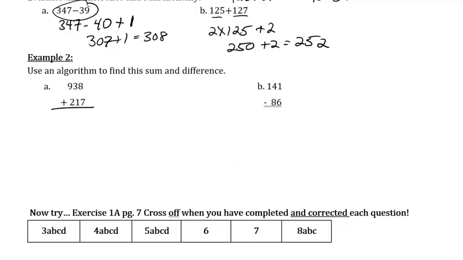So for this one, we're going to just add the columns up. 8 plus 7 gives me 15, is it? Yes, 15. So I carry that one, and then I do 3, 4, 5. So I've taken that extra one that's now in the tens column with me. And 9 plus 2 is 11. Lining them up as best I can. And so here, again, I've got to borrow 1 from over here. So now I've got 11 minus 6, which is 5. And now I've essentially got, because of this 1 here, I've got 13 minus 8, which is 5.